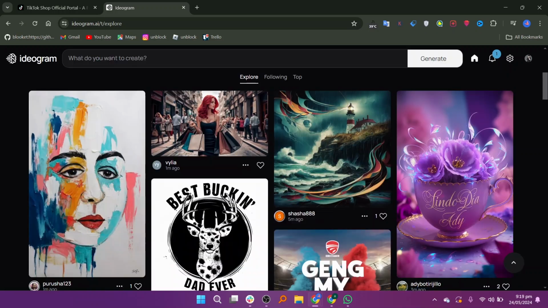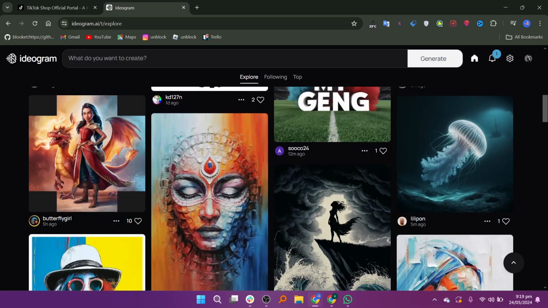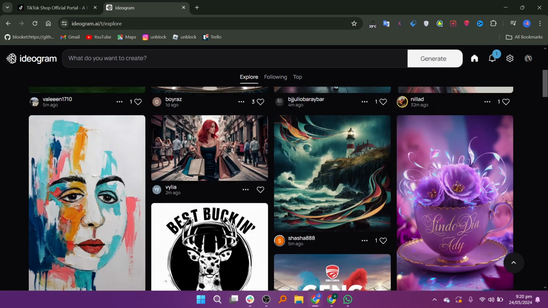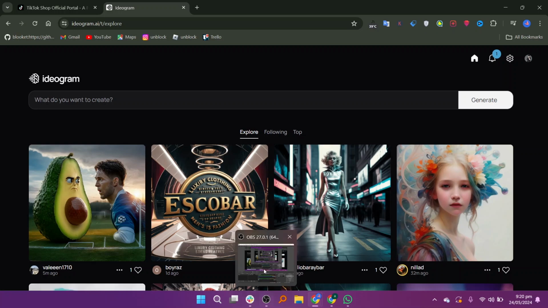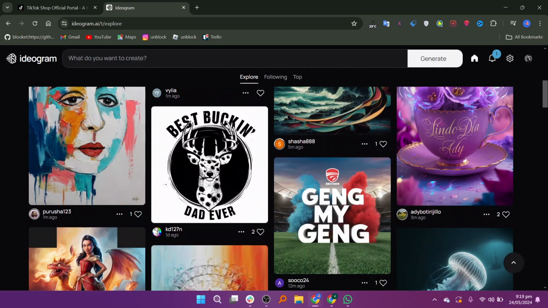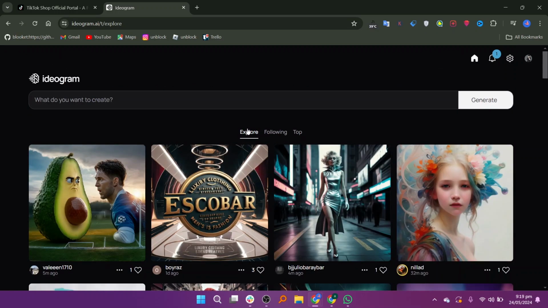On the homepage, you will see various pictures and templates. These can be used as inspiration or directly for your marketing content. You can either browse the existing templates or search for specific types of images or graphics you want to create. Find the specific type of image or template you need. For example, search for promotional banners or TikTok ad templates. Customize the templates as per your requirements. This step is crucial for creating visually appealing content that can attract more viewers and potential customers.